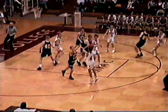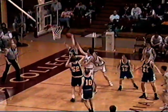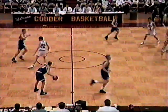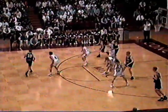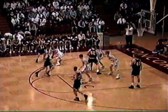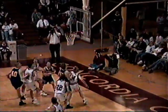Peterson comes off with a turnover as they could not get it to Kelly Nelson. Peterson, Gorton looking for the putback, harassed by the youngster, and Matt Amundsen comes away with it. Now, as we go to the second quarter, Rothsay leading by 1. It'll be interesting to see how they change with Ben on the bench with 3 fouls. They're going to go to the younger one. Boy, it's great when they come 2 in a package, isn't it?